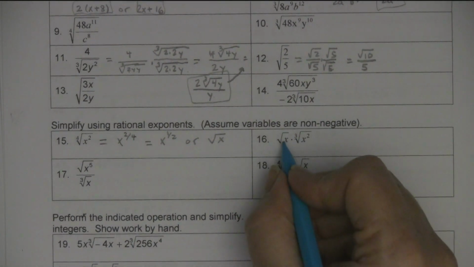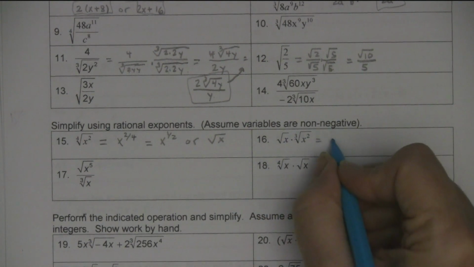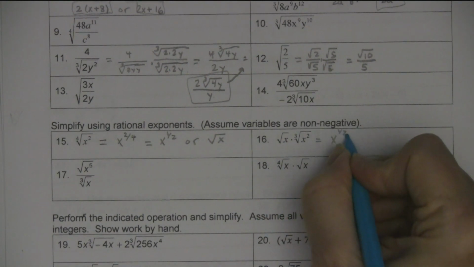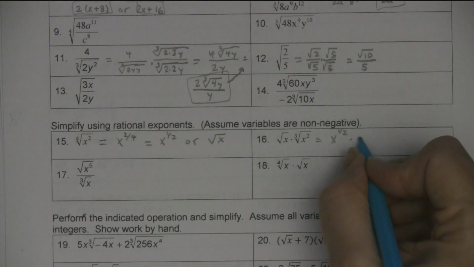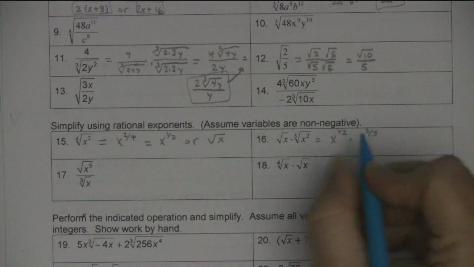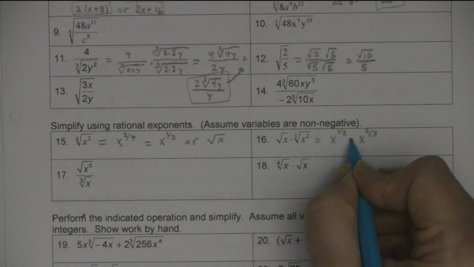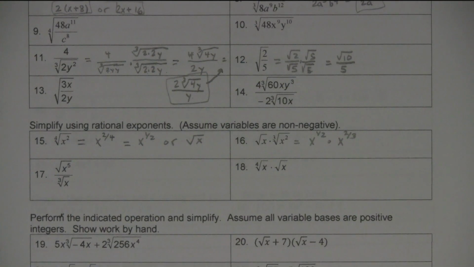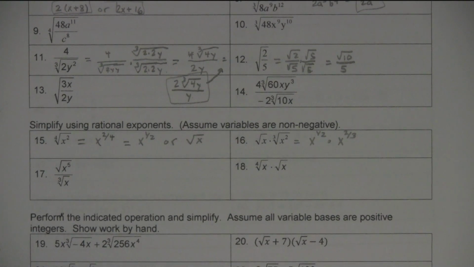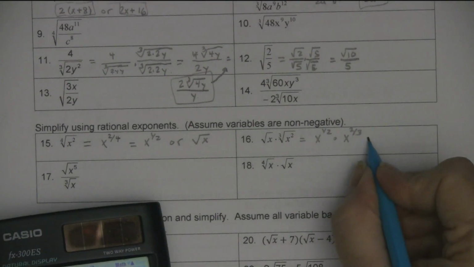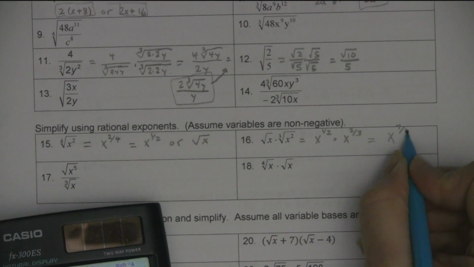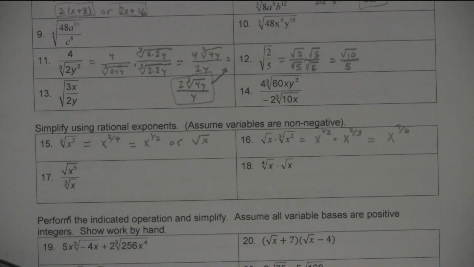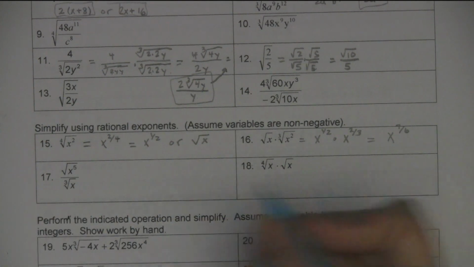So here I have the square root of x, which is the same as x to the half, times x to the 2/3. Because they have the same base, you can add the exponents, so half plus 2/3. It's okay to use a calculator, or you could do that with your head, your choice. Half plus 2/3 is 7/6. So x to the 7/6. I think that's how they wrote it in your book, quite frankly, so I'm just going to leave it like that.